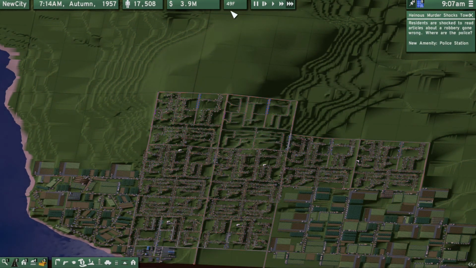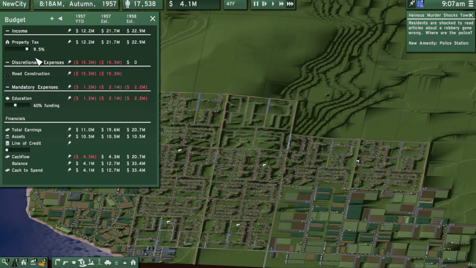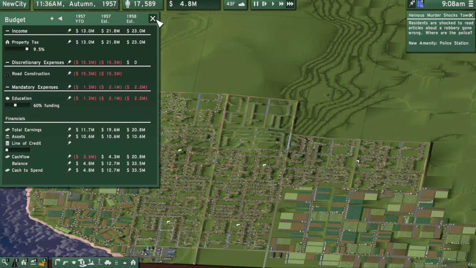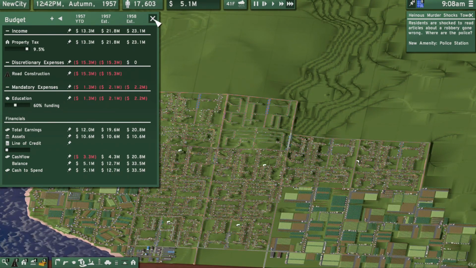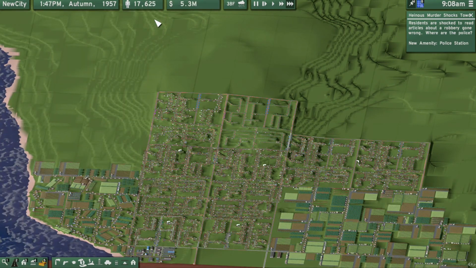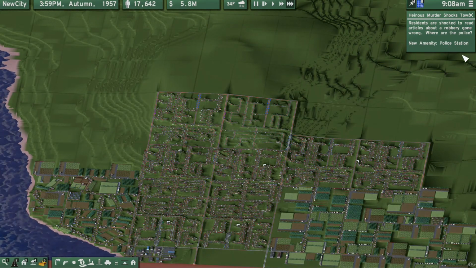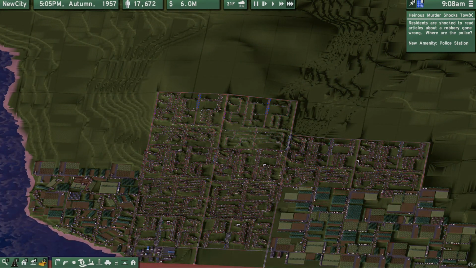Let's escape out of that. Let's have a look at our money. Yeah, put tax right up. Education's at 60%. Obviously, you can get yourself your line of credit if you want, but it's all about trying to get it to build up, and at times you're going to have to let the game run, which is what I'll probably do. New amenity, fantastic. Police station.